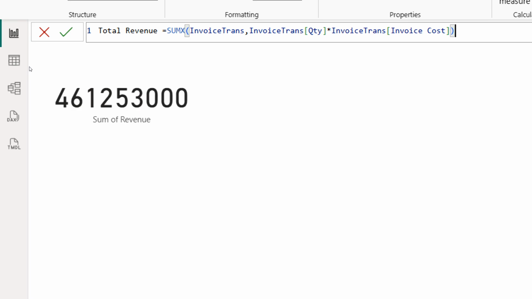Are you getting the same output? Insert a card and display this total revenue in that card and check whether you are getting the same output. Done, inserted. This output is super.